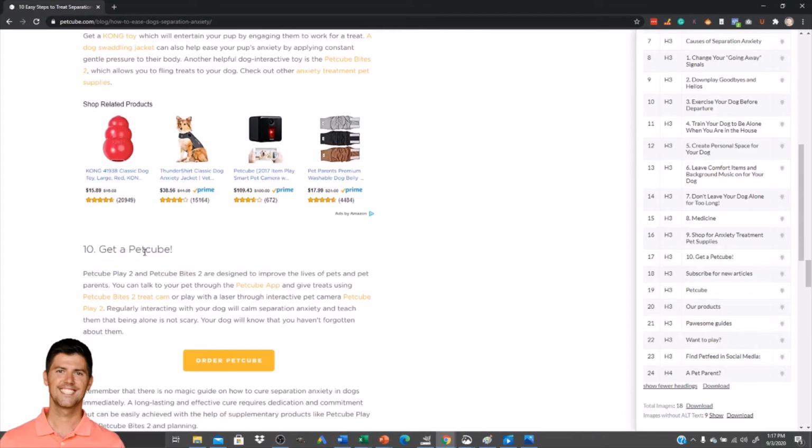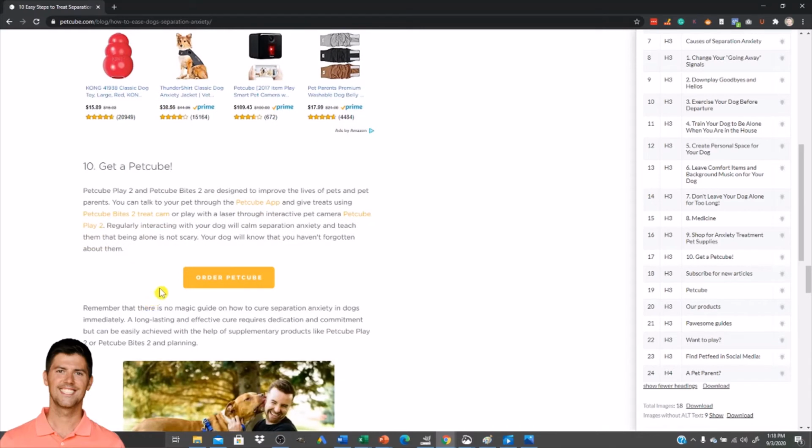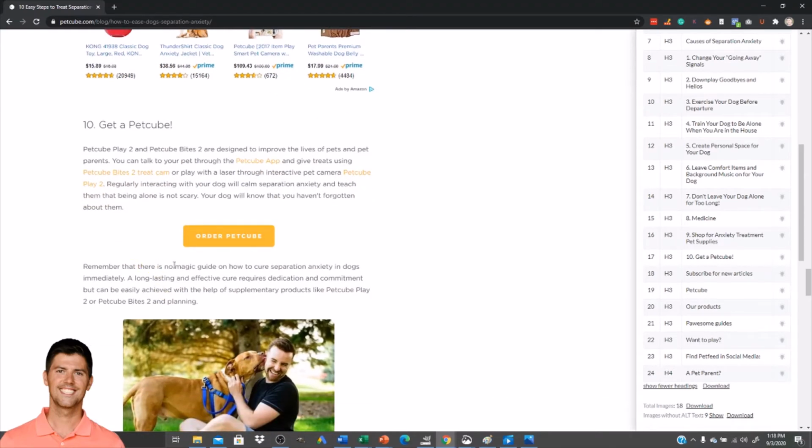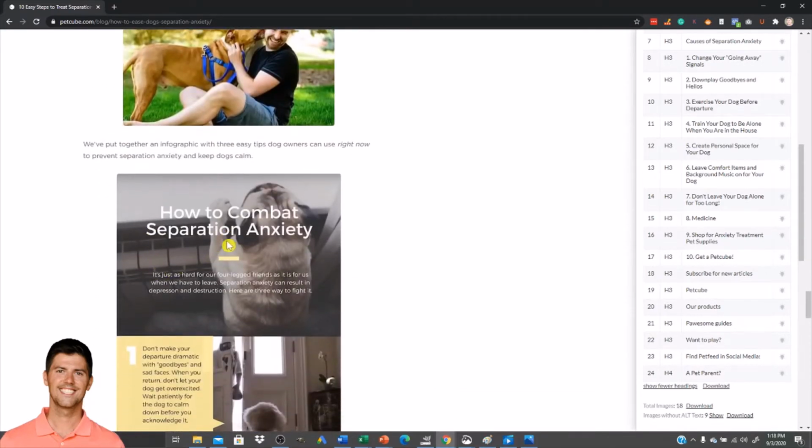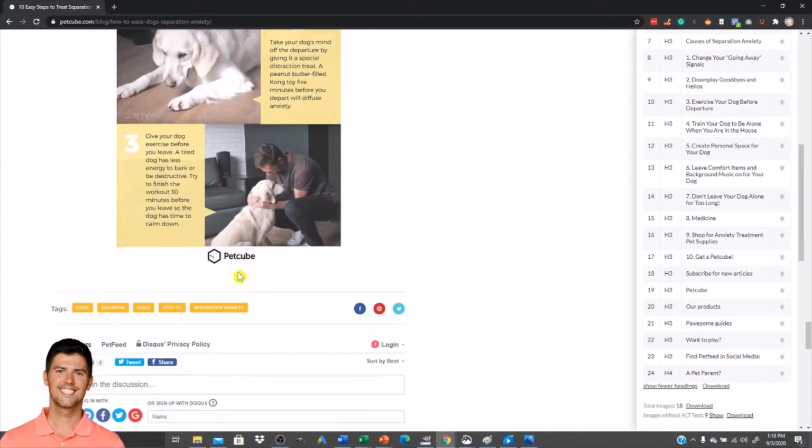Get a pet cube. So it looks like he has his own mobile app, which is awesome. So he is really crushing some monetization. This is good. This is one of the better ones we've seen, because he hits on a lot of the things that I want you to do. So he's got affiliate in there, he's got ads in there, he's got his own product in there with a nice CTA, order pet cube. Go down, an infographic. People love infographics. He's hitting on, maybe he took my course. I'm thinking this guy took my course.